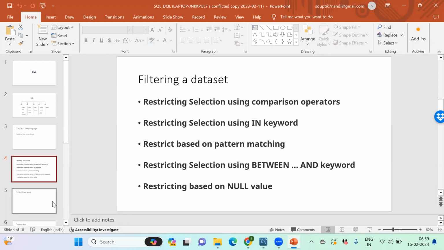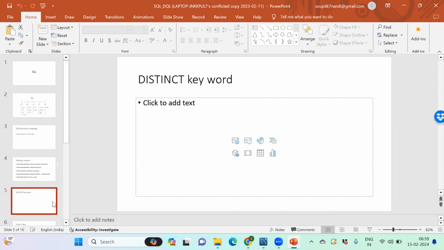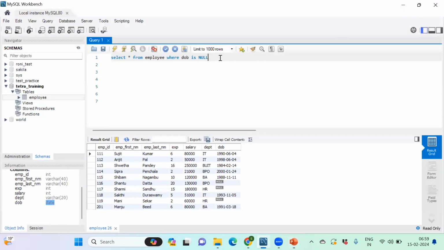The next topic we're going to learn is DISTINCT. This is a particular keyword which will help to get distinct values from a particular column. Suppose I want to see what the departments are. There are only 10 rows over here, and after checking the 10 rows, we can easily identify the distinct departments. But suppose there are thousands of rows, so it's a bit tough to get the departments. So we can use the DISTINCT keyword.